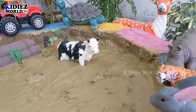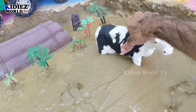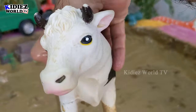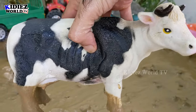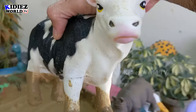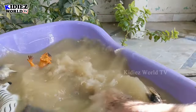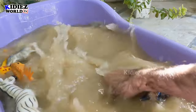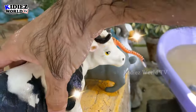We have a cute cow left in our mud ground. Let's take her out slowly. Here we go — beautiful, this cow is amazing! A big farm animal, very cute and very beautiful, with a lot of benefits in our daily life. Cows give us milk and milk is a main source of energy. Let's watch this cute cow — make her clean again. Oh wow, here we go — this cow is clean!